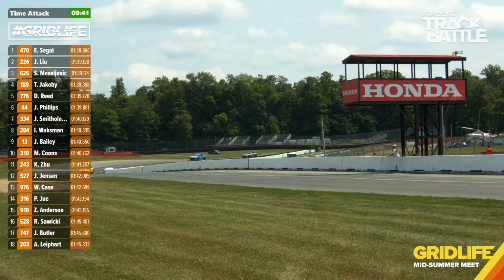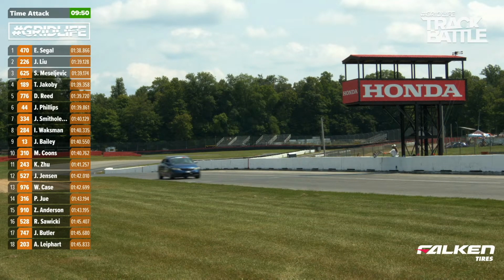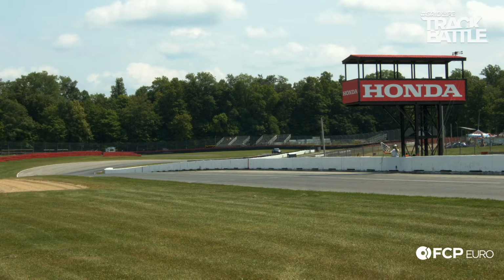Looks like Dallas Reed in his second car this weekend, that silver RX-8 that just went by on screen there. He's the same guy who had that wild V8 swapped turbo-powered triple element RX-8. He does have two cars. I don't know if he was having some mechanical issues and switched back to the other car for the rest of the weekend or what, but interesting to see him having both of them.